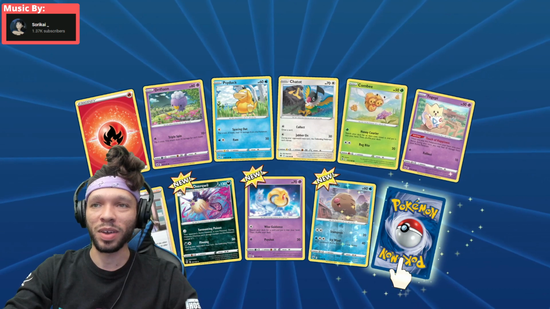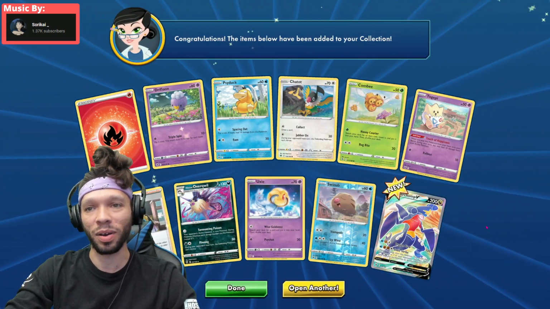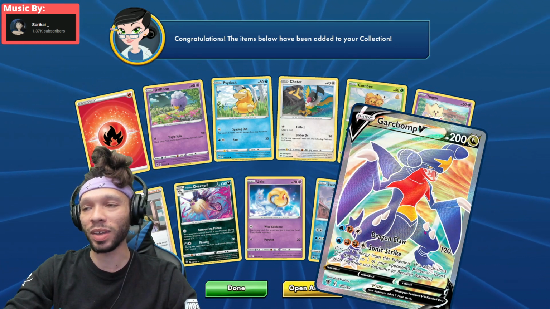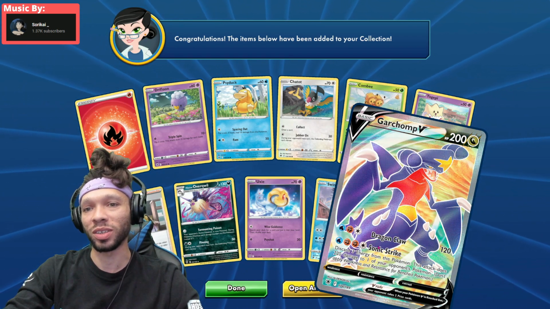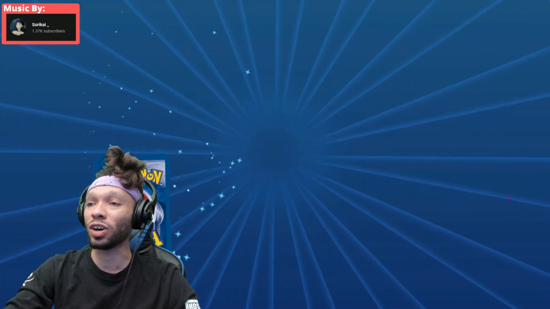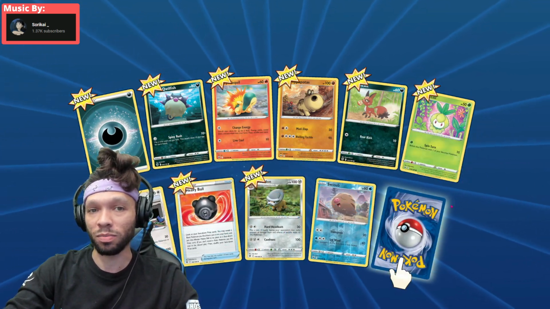We went over all these yesterday, so I'm not going to spend too much time on just the random first pack magic, Garchomp V. Look at that. If we can get some Gutsy Pickaxes, we can start charging this up with the fighting type energies. So really cool. I'm not going to go over every card like the commons and uncommons. I'm going to just focus on the hits and the reverses and this and that.